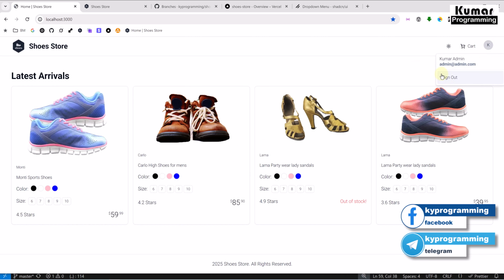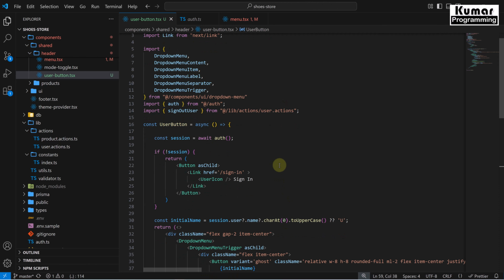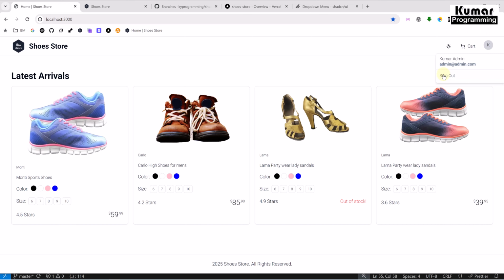Here we are having some padding, right? So we will remove the padding from here, our menu item. So let's remove the padding, and here this drop down menu item, here I'll give the class name as we will remove our padding. So padding 0, and we will give some margin from the bottom, right? 1, margin bottom 1, right? Now let's see. Yep, it looks good, right? Here we have our username, then we have our user email, and here we have our sign out button, right?